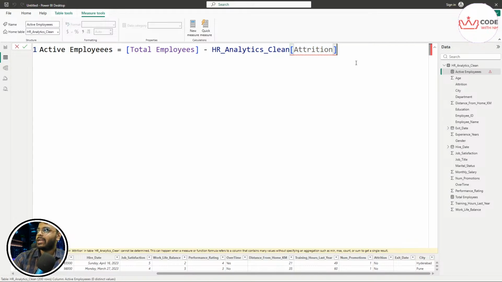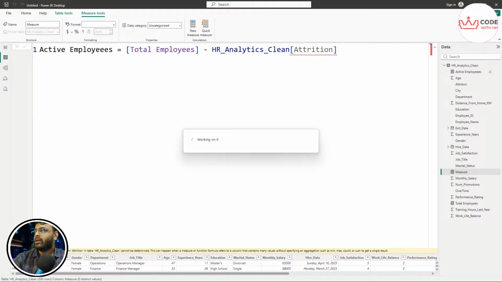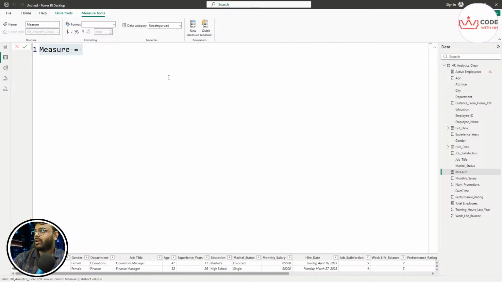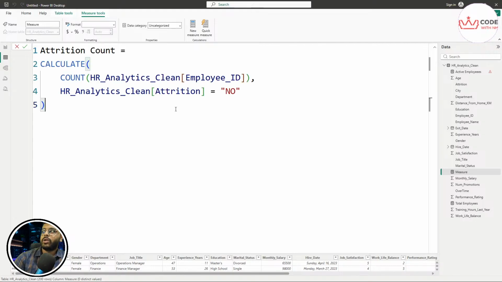So let's go and create new measurement, and now we will calculate first inactive employees, which here is known as attrition count. Okay, so I'm clicking new measurement and I will be creating new measurement, and let me quickly give you this thing in the chat how to do it. So you can do it this way also. You can have everything in one line, or else you can have it in multiple lines. It is acceptable over here.